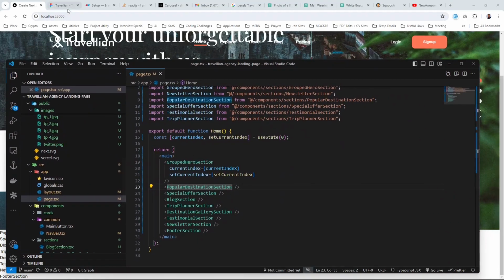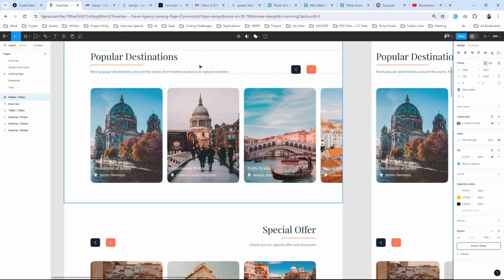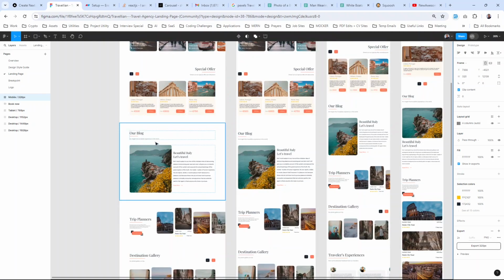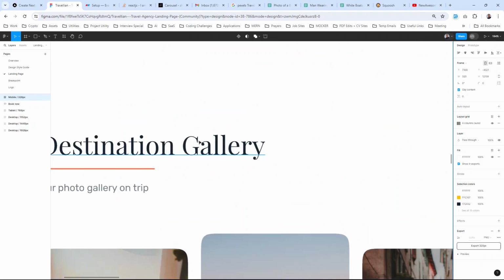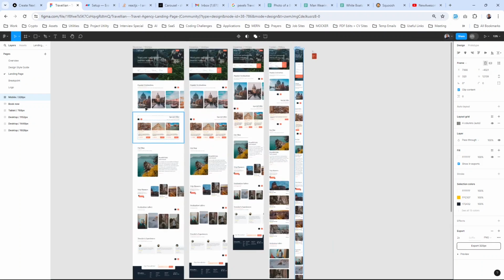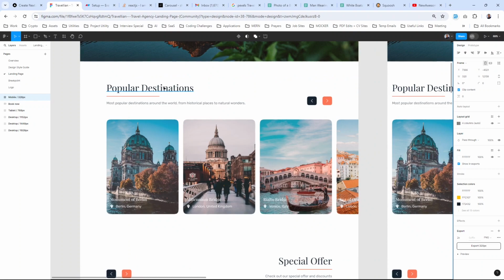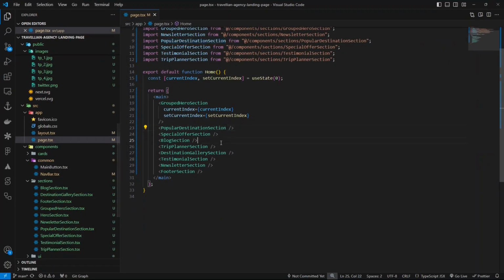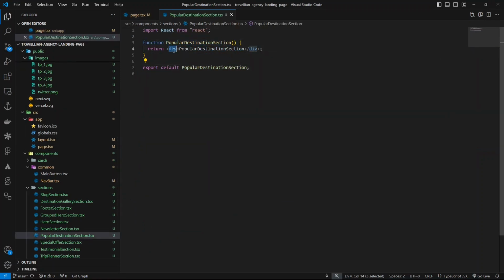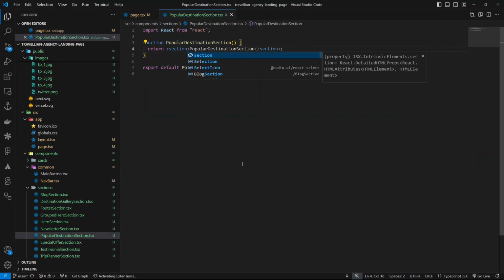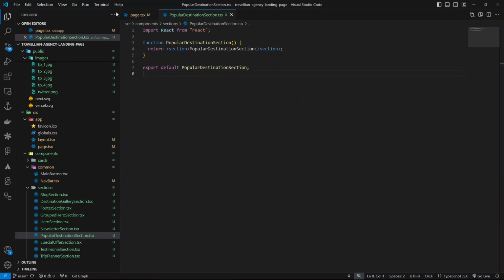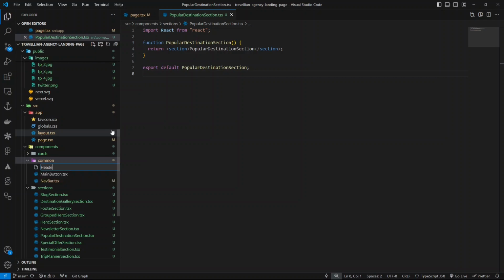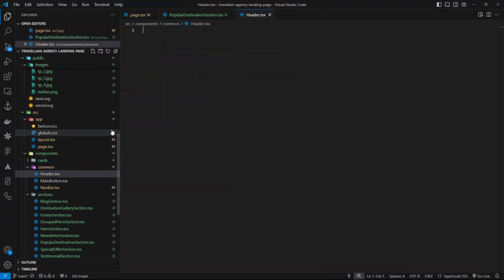Okay, so I think what's next is the popular destinations part. I already said something similar, that we want a situation where we can reuse the headers. So we'll be making the headers a reusable component, and I'm just going to build that and add it to maybe common. So come in here and change this to section. Another thing I would do is come in here, create a new file, and this is going to be our header.tsx.